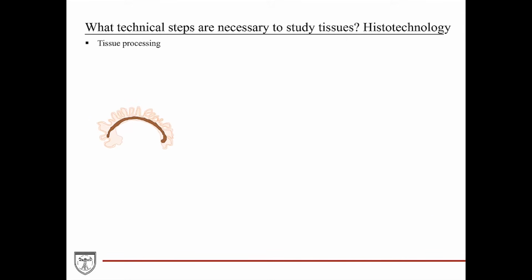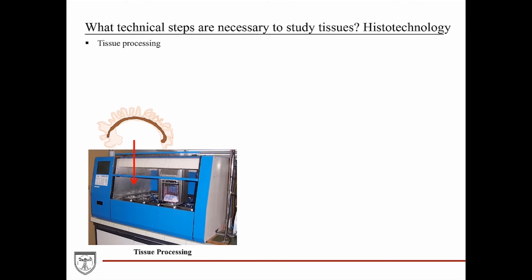The next step in histotechnology is the tissue processing. Nowadays, we have an automated tissue processor such as this, where the tissue is placed and is treated with a number of different chemicals and washing agents, essentially to replace all the fat and water content of that tissue with some kind of a hardening agent like paraffin. And this is done to harden the tissue even further than the fixation alone. And this makes really thin sections of the tissue possible.